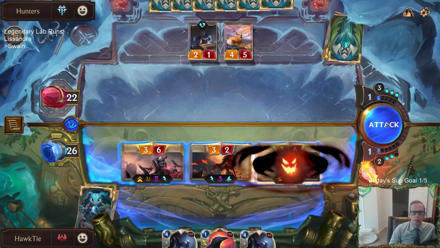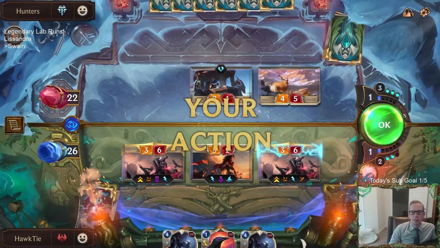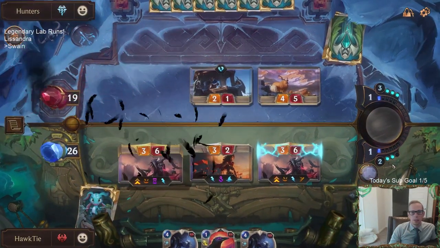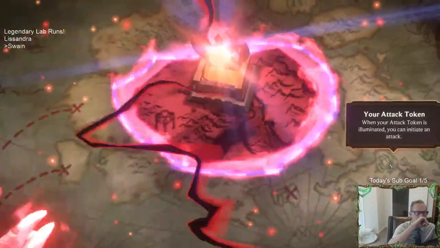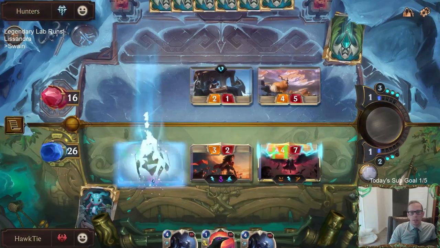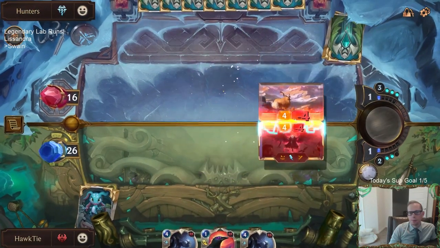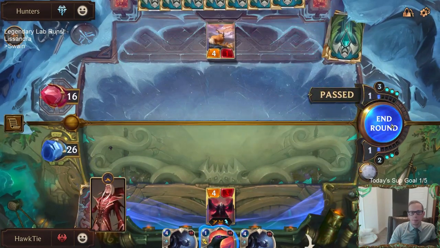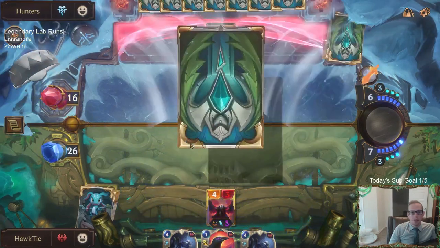Show them the might of Noxus. So we'll have the Ephemeral one. Level up Swain. Yeah, we are missing Lurk quite a bit in our Mono Noxus deck, aren't we? Looks like I'm going to need these Whispered Words.